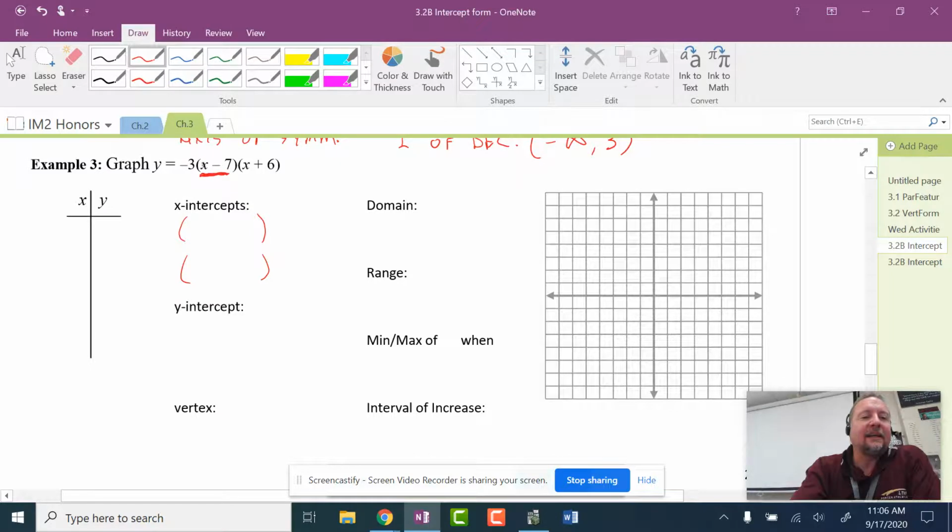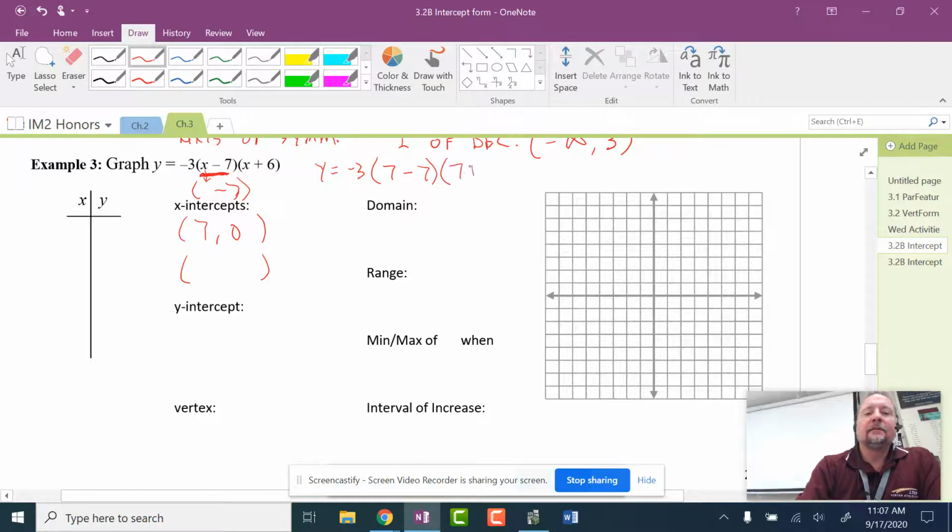Oh, you did the same mistake. -7 does not make this 0 on the inside of the parentheses. Not -7, but what makes this 0? What number minus 7 equals 0? So what number could I replace for x? What minus 7 equals 0? Not -7, but just get rid of the negative, Ethan. 7, 0. Again, y equals -3. When I plug in 7 for x, I know this becomes 13, but this becomes 0. 0 times -3 times 13 is 0 for an output value.